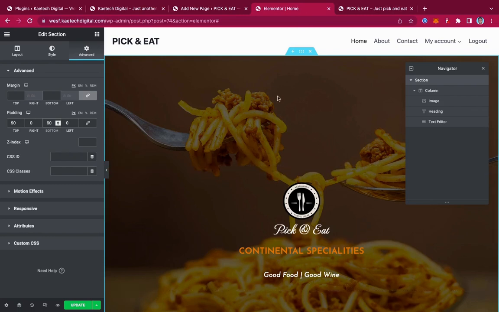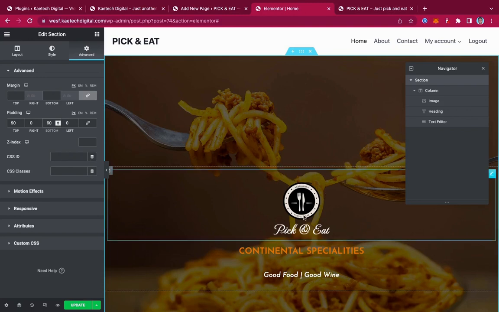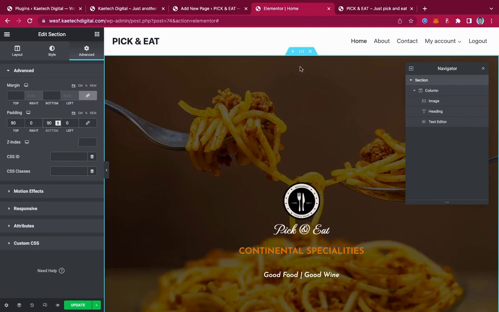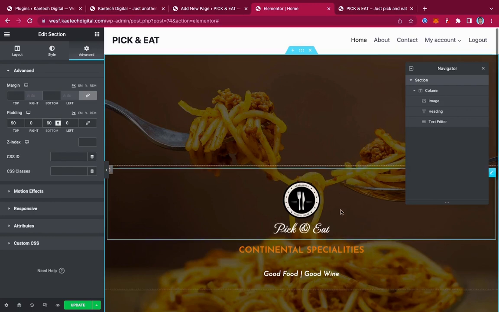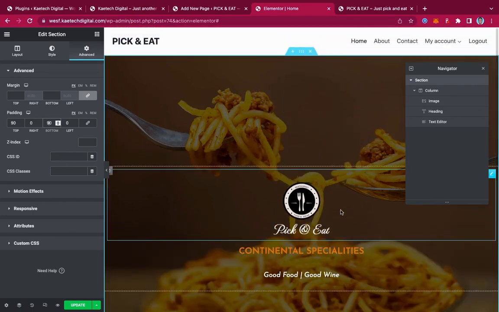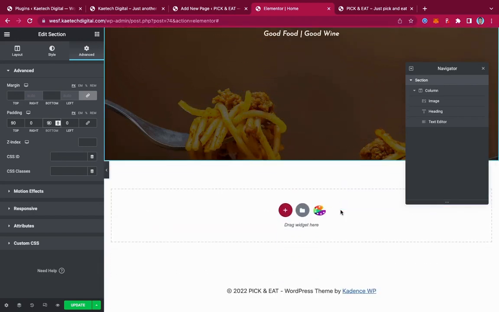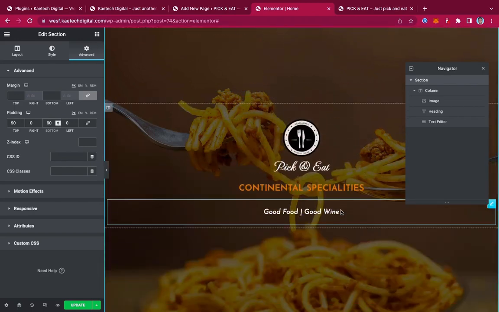So if there's not enough padding over here, the text that we've written will be just messy on top of it, which is not really nice, and that is not what we want our website to be. So basically, I think giving a padding on top and bottom of 90 will fix that issue for us.